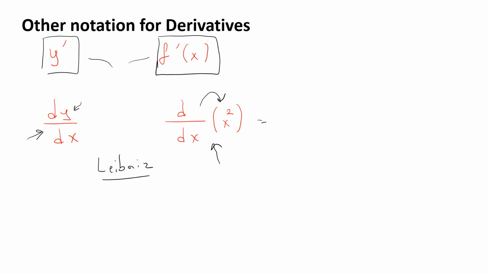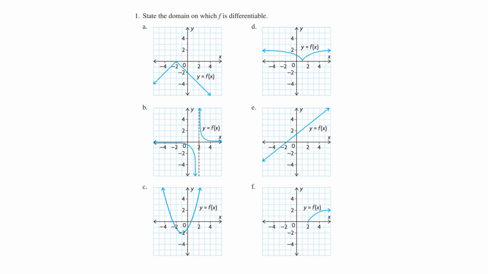So these are just different ways that they can show you. Just don't get confused over it. They just mean exactly the same thing. In this one, it wants us to state the domain on which f is differentiable. So I'm gonna go fast. But for A, we already mentioned that it exists at any point except this point, which I can say is x does not equal -2, and we just put these together.